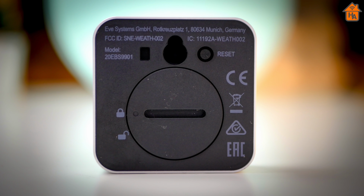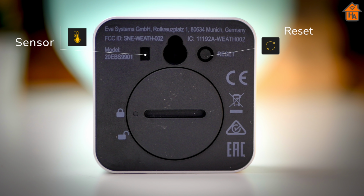Around the rear of the device, you find the battery compartment that protects the CR2450 battery. Eve says that this battery is good for around 1 year, and based on my experience with the previous Eve Degree, I have no reason to doubt that. You also find the hole for the sensors and also the activate and reset button, along with a picture-style hook for placement of the Eve Weather on an external wall or fence.